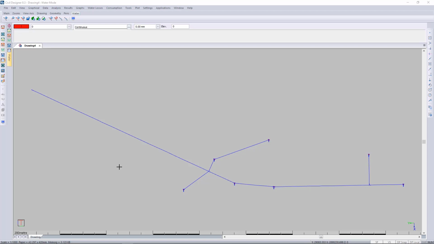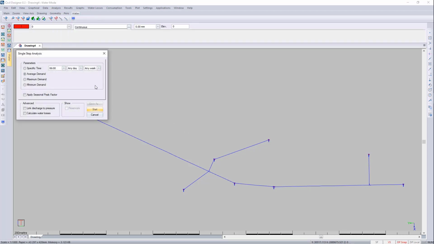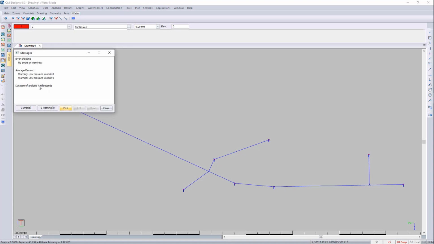So if you take a look at your hydrogeological report and find out what the yields from all of your boreholes will be, then you will be able to know what your supply to the network will be. The data has already been entered for all the boreholes, but we're getting some problems with our network if we try and run a single step analysis. We'll get some low pressures along our route.